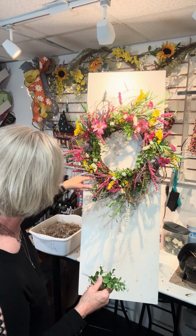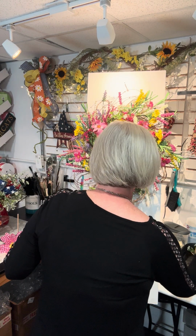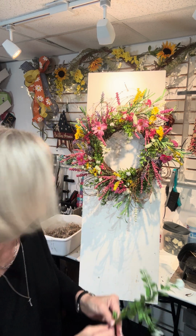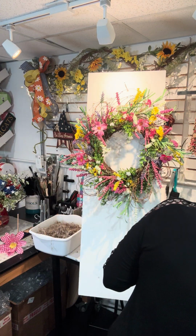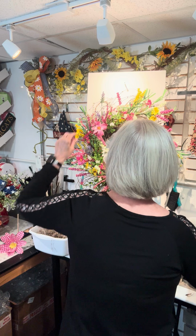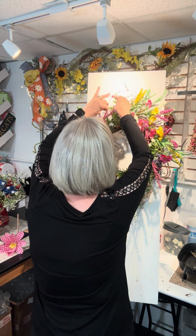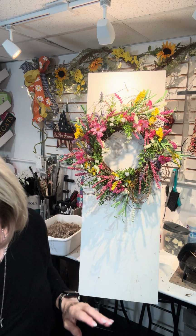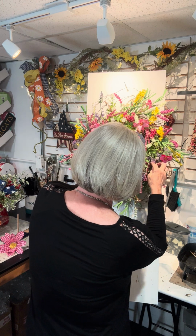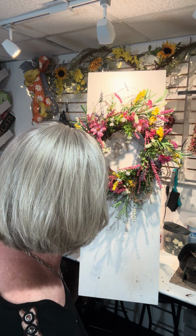I've got two pieces left. I'm going to put another one right over here. I think I'm going to add one right up there at the top. I had that little piece of pink left over, so I thought I would glue that in. Okay, I think we're done.